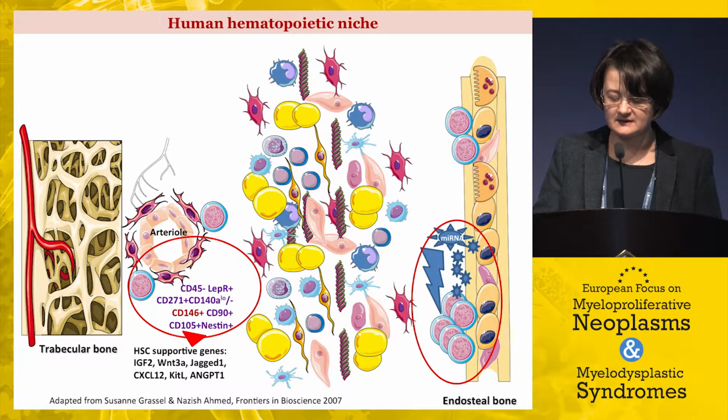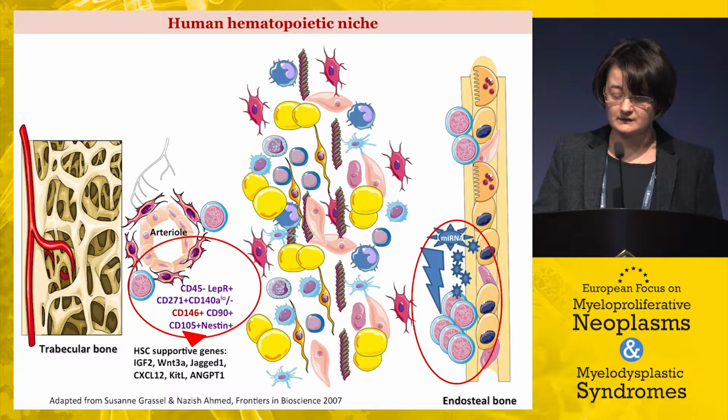Concerning the mesenchymal stromal cells, we have the most immature and multipotent mesenchymal stromal cells, which reside in the fraction CD45 negative, lineage negative, CD271 positive, and PDGFR receptor beta low or negative expressor. Moreover, these cells may be divided by their expression of MCAM molecules into two subpopulations, and those which are CD146 positive seem to be those which have the most supportive capacity for the hematopoietic stem cells.